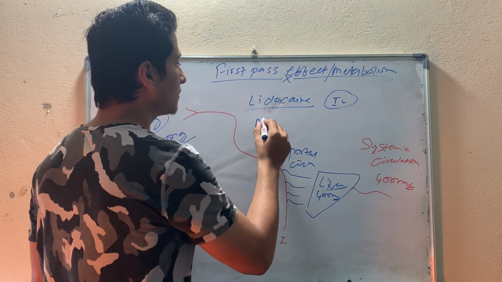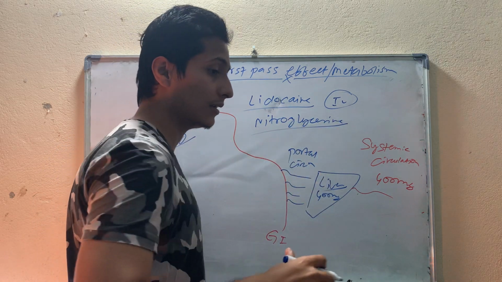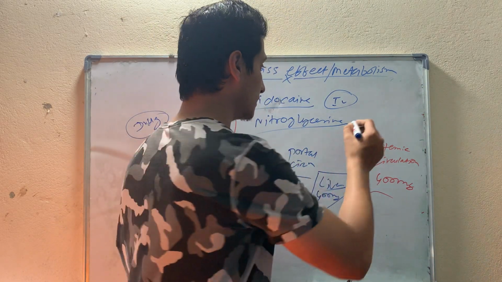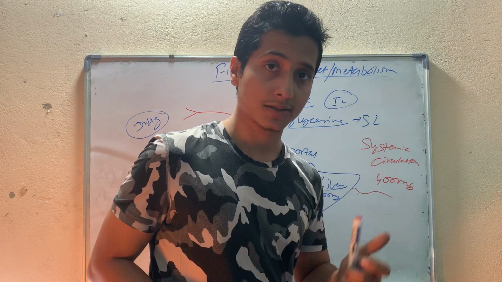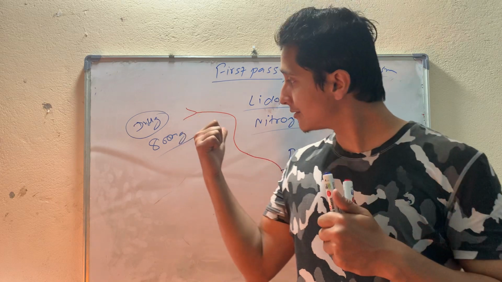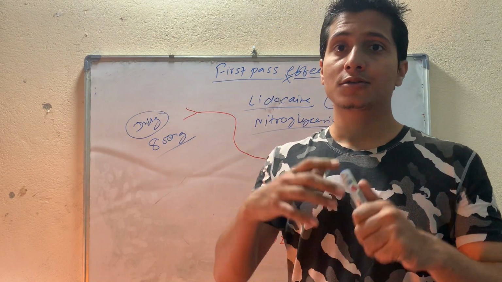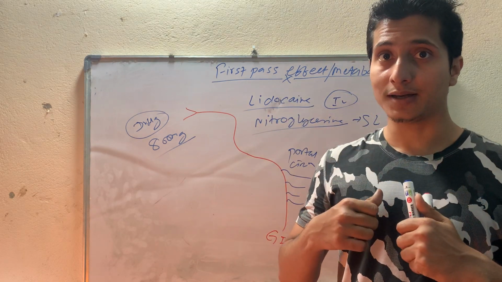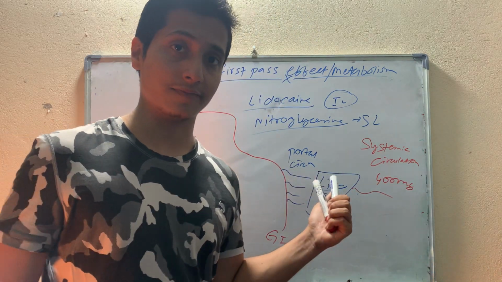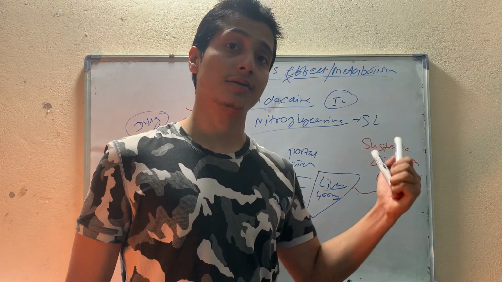In the same way, there's another drug called nitroglycerin. This is a drug you give in an acute angina attack. So this drug we give sublingually. When you give this drug sublingually, what happens is in the sublingual region there is so much vascularity, so this drug directly gets absorbed in the blood vessels. So a very small amount of the drug goes via the GI tract, and very little of the drug goes to first pass effect. So there's negligible first pass effect with nitroglycerin when you give the sublingual route.